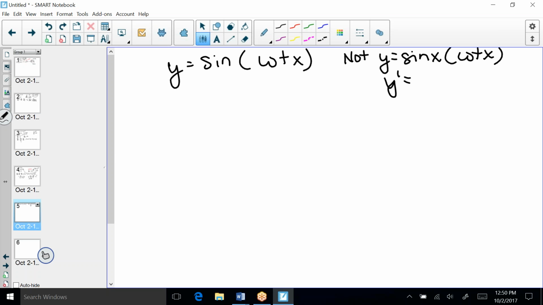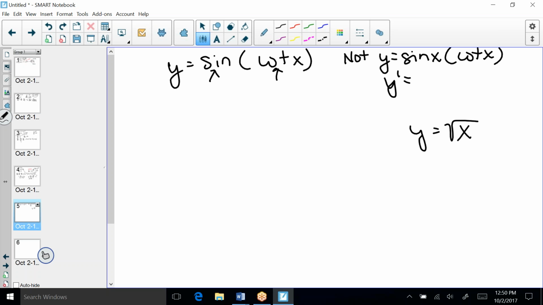You can't, because you can't multiply sine times something else. It doesn't make sense. Sine is an operation. It means that we're taking the sine of the cotangent of x. Just like if we would write y is equal to the square root of x, the square root is an operation. You have to take the square root of something. It tells us what to do. The square root is the outside function, and the x is the inside function. Just the same here. Sine is going to be the outside function, and cotangent is going to be the inside function. We're going to take the sine of the cotangent.